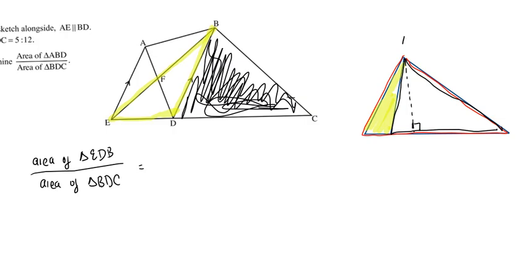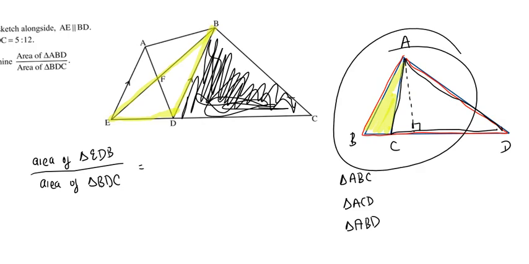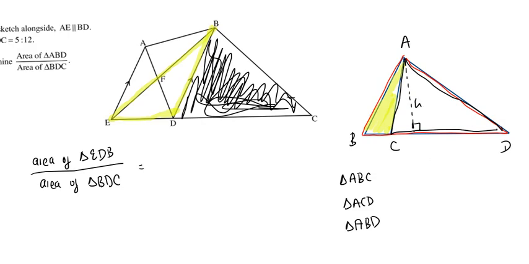If I label it A, B, C, D, I'm talking about triangle ABC, triangle ACD, and triangle ABD. All those three triangles have the same height. When you're calculating the area of triangle ABC, you say half BC, which is the base. But remember, it's an obtuse angled triangle. Where do we find the height of an obtuse angled triangle? We find it outside, which is going to be this height. So it's times that height.